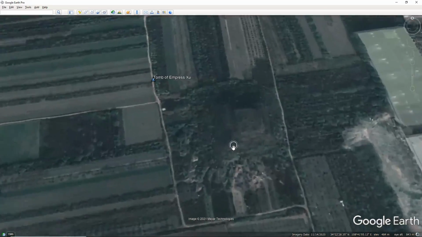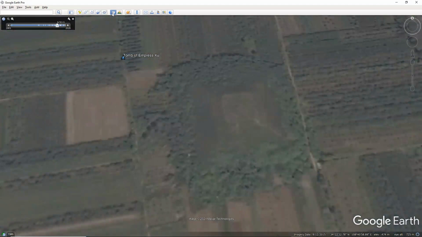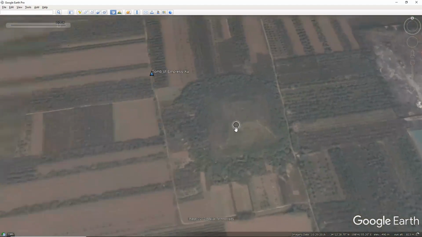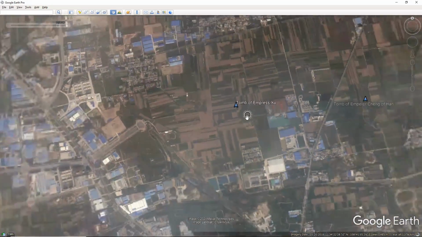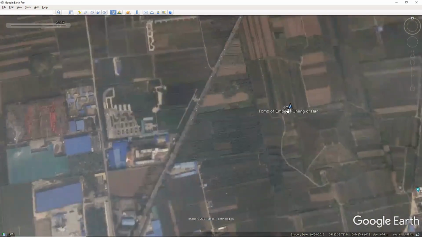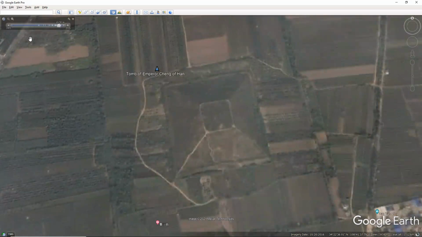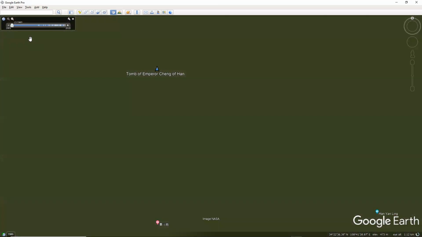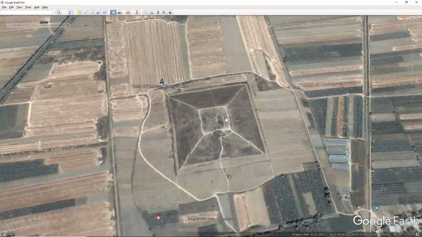It's another one. Let's see if I can make it a little bit brighter. A bit better, maybe. Kind of, no. All right, so there, you can see there, flat top, pyramid. And another one right here. Another big one. That imagery is pretty bad, really. Okay, that's a good shot. So there you go. Nice big pyramid.